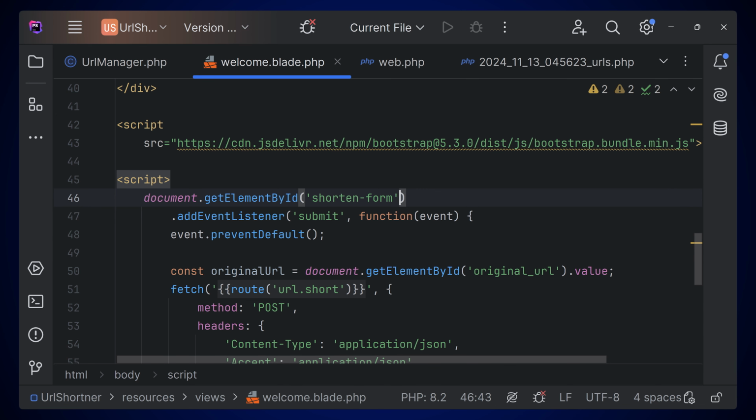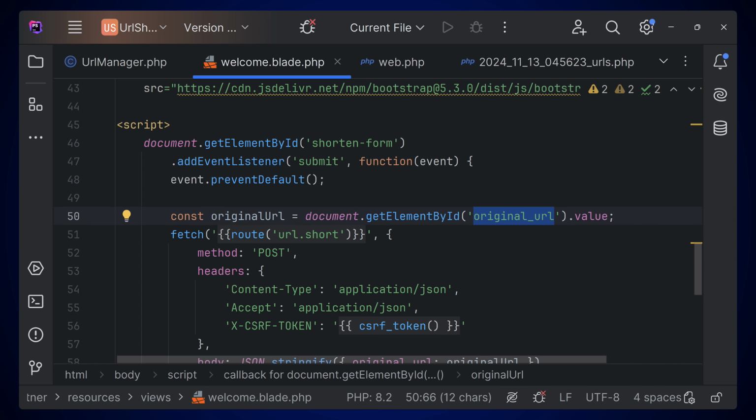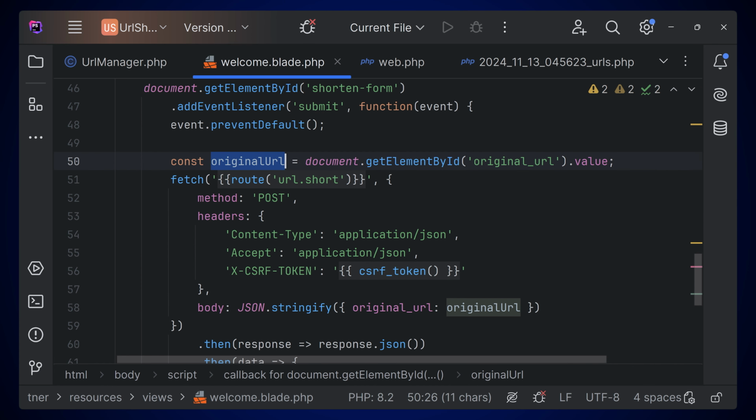We are capturing the submit, adding a listener for submit, and we are preventing the default submit. And then we are simply getting the value from that input tag and getting into a variable. Then we are going to pass it to the route that we just created. So this is the post route that we created here, this route.